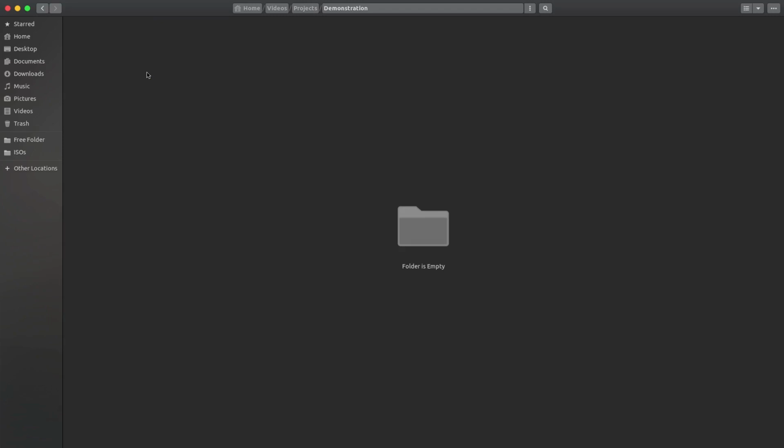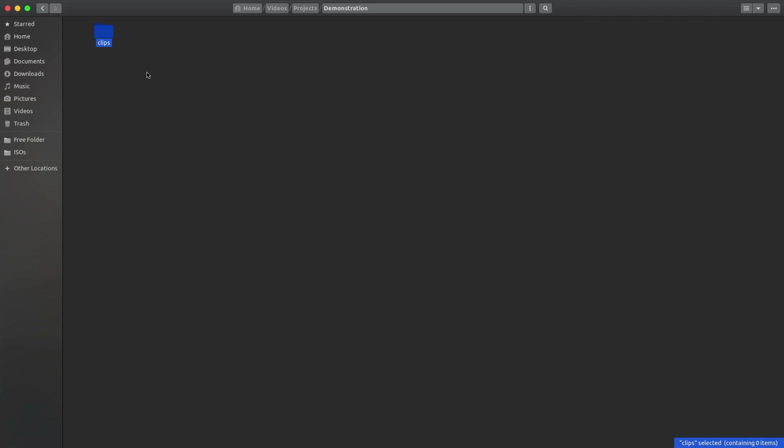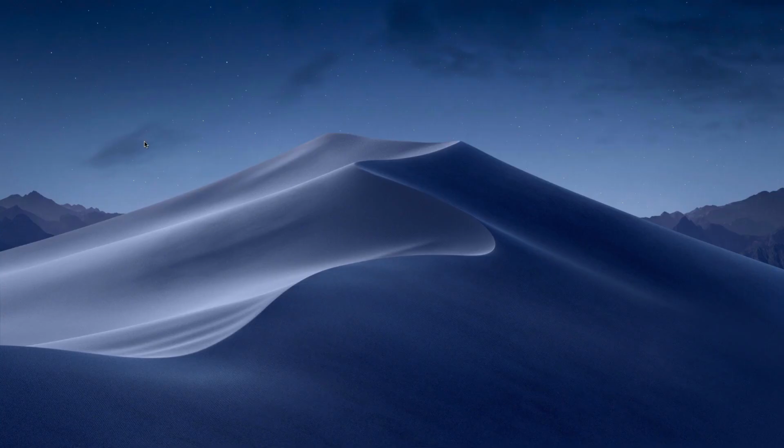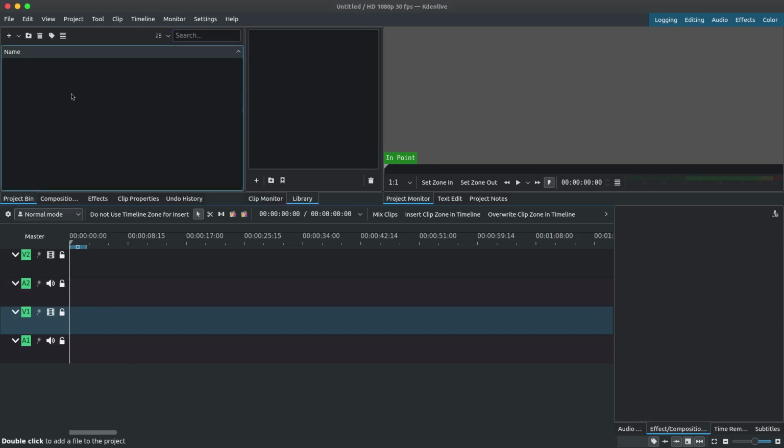And within that project folder, I like to make a project folder called Clips, which is where I store my raw, unedited video files. But anyway, I'm gonna take that video and move it into my Clips folder just to get prepared, because I like to have all my raw video files in here. But anyway, I'm gonna close out of my file manager and open up Kdenlive. Let me full screen that and manage this so that way my project bin where all the files go is up here. I don't ever use this, so I just keep it on library, which is just blank.